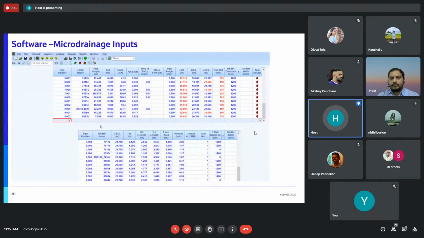Excel sheets are also used for designing. You must have heard of EPANET as a software, which is freeware. This is a slightly advanced version by Innovyze, and we can enter everything into it: the manhole number, the pipe length, the invert elevation on the upstream side, the downstream invert elevation, the diameter of the pipe, and the manhole diameter. If you see the table below, it will give you the velocity that will take place in the pipe once you assign the areas. This is just to show you how the drainage network is modeled in a software. All the data that I discussed before, like the pipe length or the manhole, I have input into this Micro Drainage. Okay, next slide.